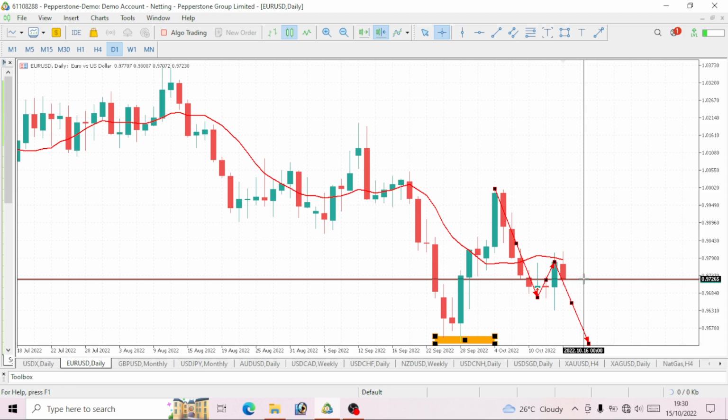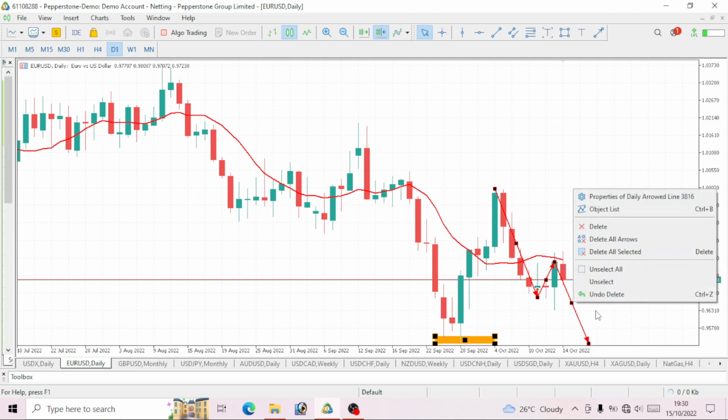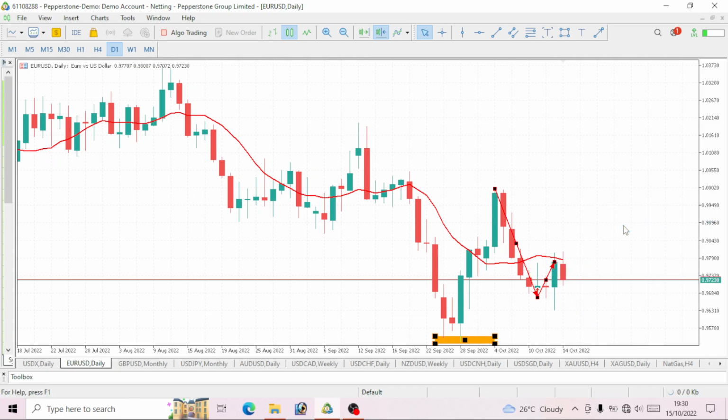So at least for this week, we still have about 200 pips to be made. What we can clearly see here is about 186 pips to get to our lower lows. So that is close to 200 pips. We still have about 200 pips of bearish move to be made this week.